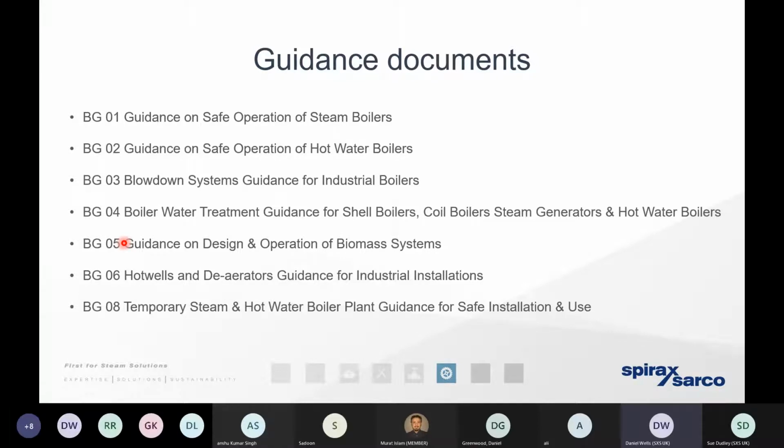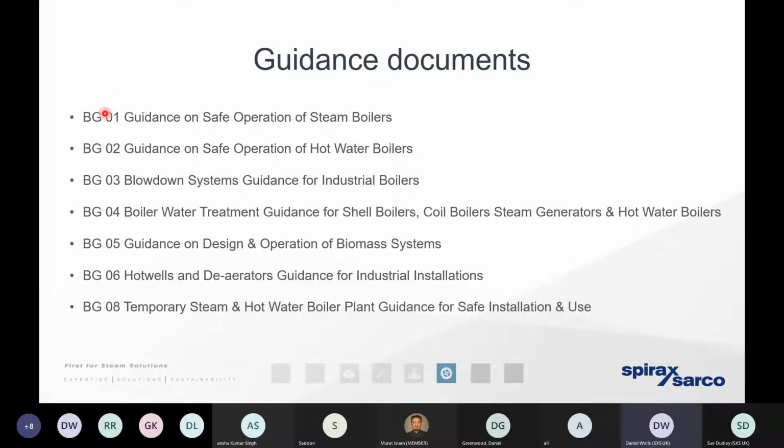So a steam using site may choose not to follow this guidance. But as with all things, if there were to be a serious health and safety event on a steam using site, if it was proven that guidance was available but hadn't been adhered to, then there'd be serious questions to ask there. And certain boiler guidance documents will refer to different aspects of managing the controls and supervising the boiler house itself.